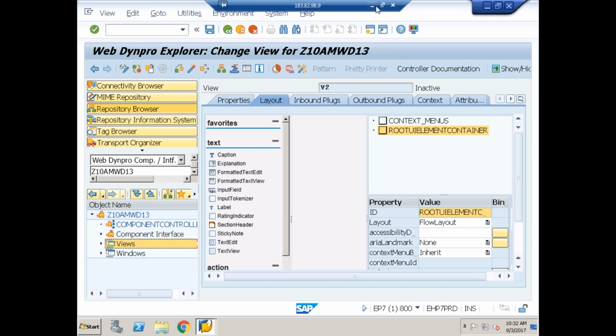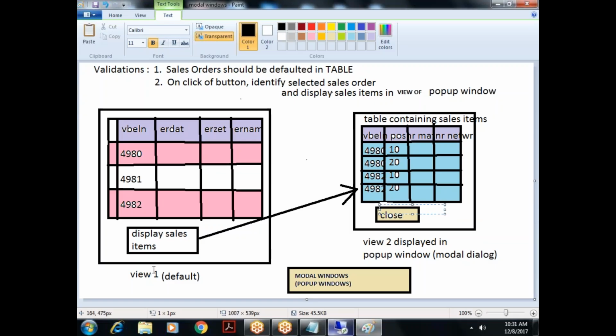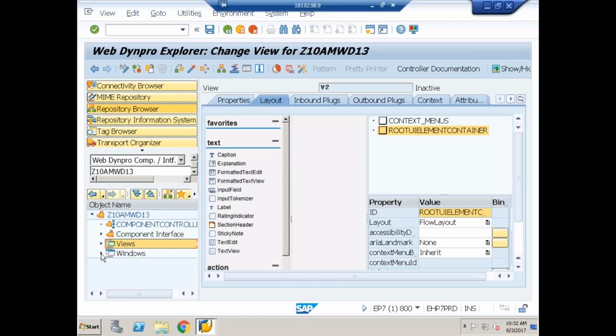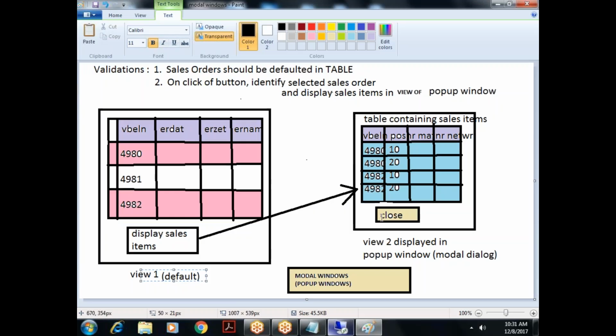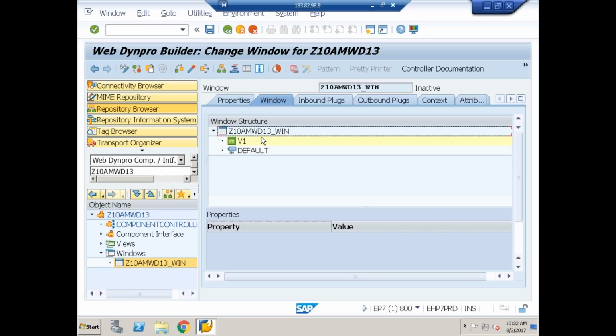Then view one should be shown. View one will be embedded in the default window. This is my default window. In this default window, V1 is embedded. So far we are embedding all the views to the default window only.